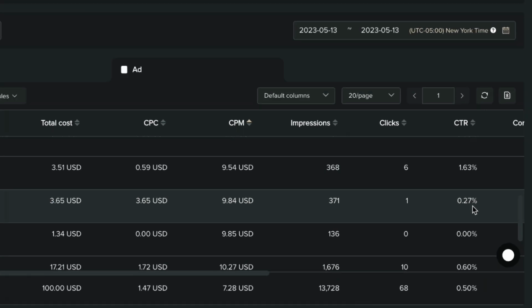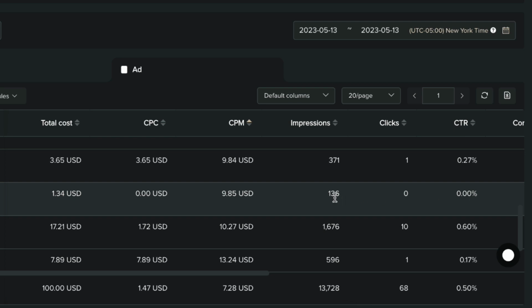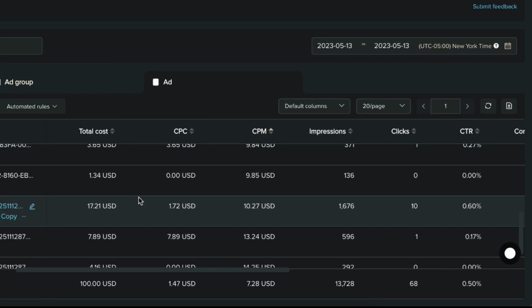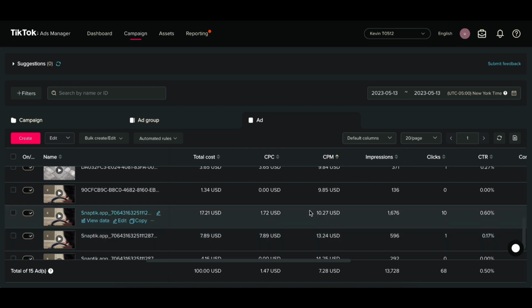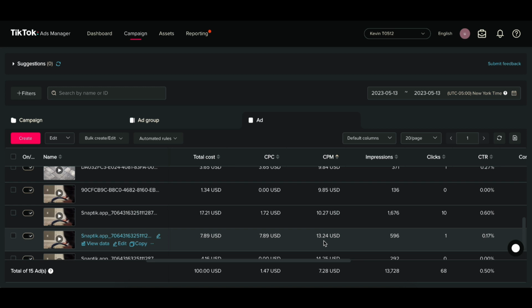This one had a 0.27 click-through rate, so not the best. We'd probably turn that one off. This one I would probably still leave on, and I'm going to tell you why. Even though it has over 100 clicks, it could still get 1 click and still have a nice CTR if it got a 2nd click right after. I don't like that the CPC is going up at this point and the CPM is almost $10, but I might let this one keep going. As we can see though, since these are 3 of the same ads, or at least these 2 are the same, it's not showing that it's doing so good with the 0.17, $10 CPM, $13 CPM, cost per click. So I definitely turned this one off.